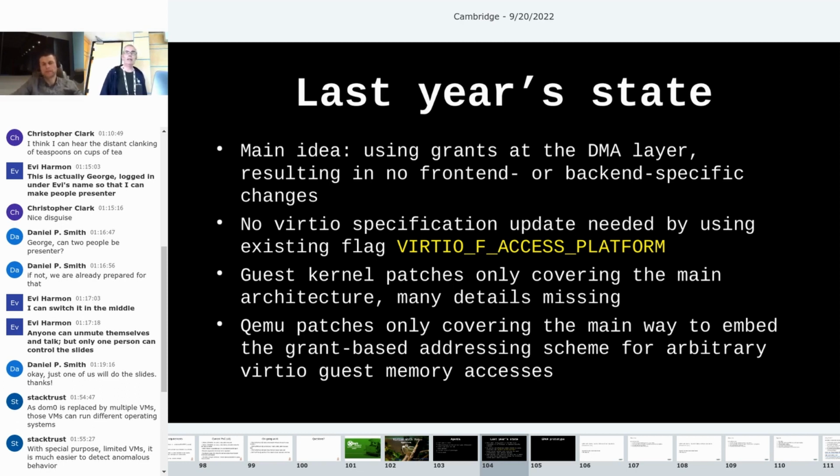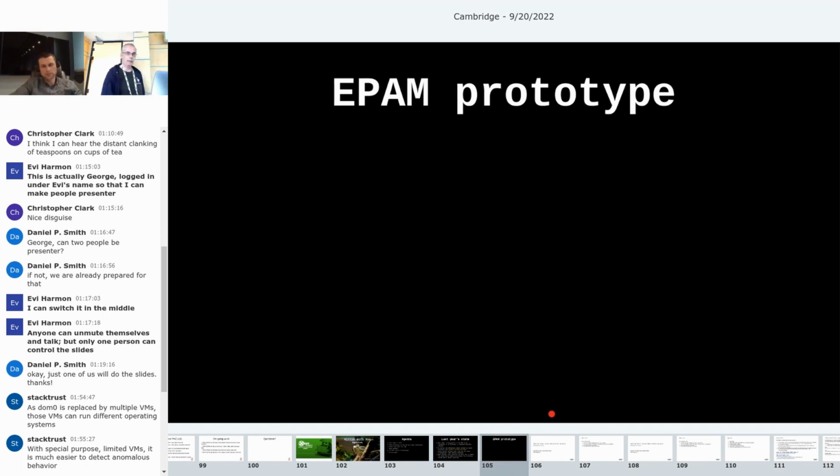And additionally, the idea was to do the same at the backend side. I looked at Qemu and basically identified the places where to do the changes, but I didn't have anything working back then. And now I can just hand over to Oleksandr, who is working at EPAM, based on my work last year, but developing it quite a bit further.